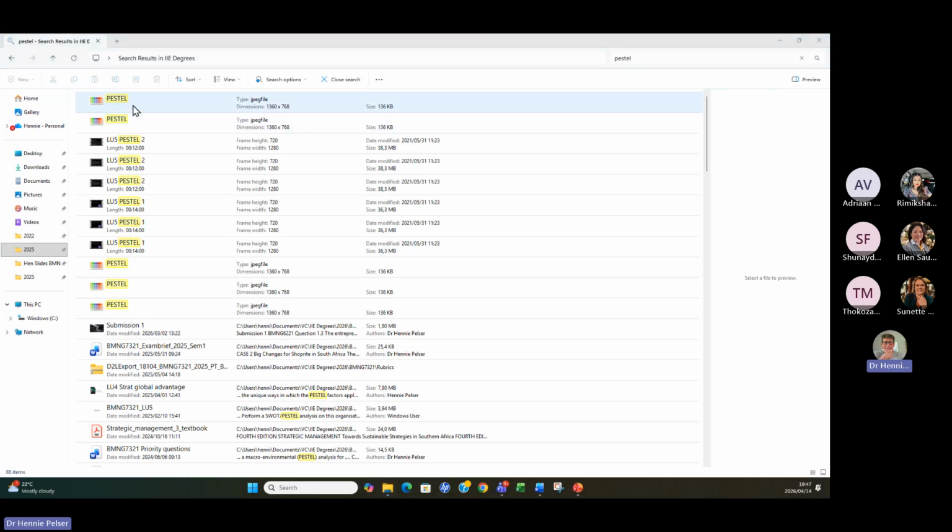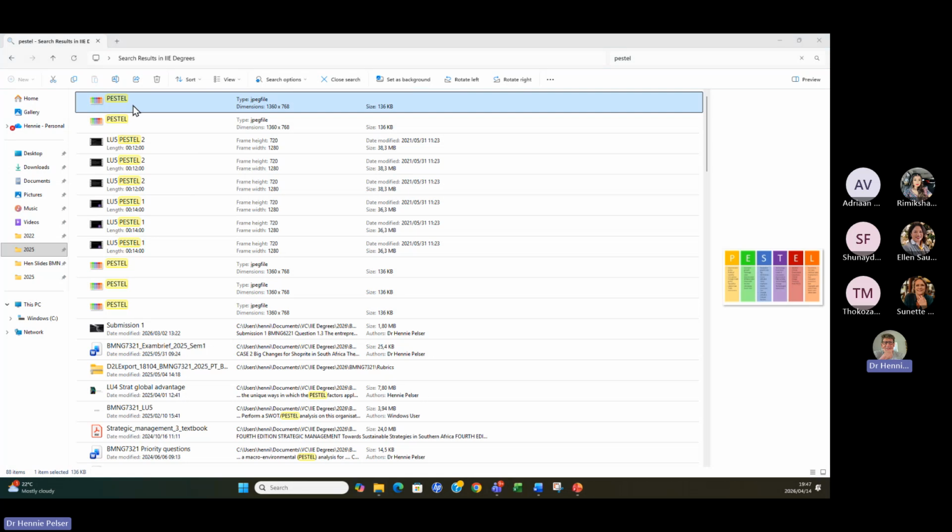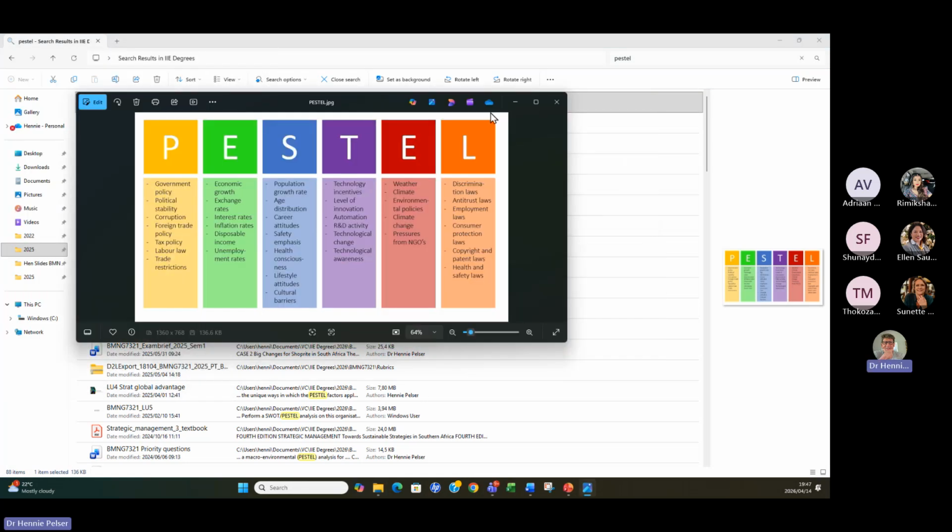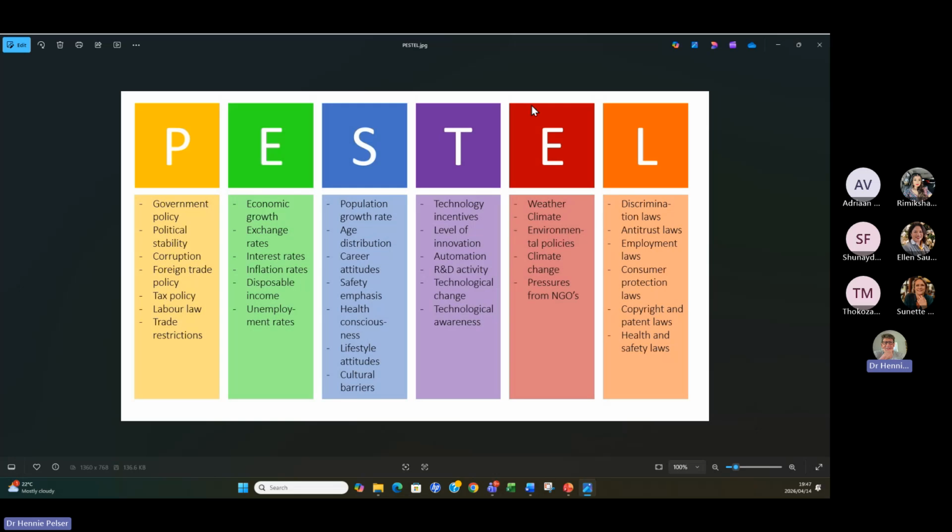This is a wonderful way of looking at it. What is nice about this particular graphic is that it tells you almost what to write in terms of doing the analysis. So you can generally start with those two words. Government policy is pro international business, is pro imports, is pro investment. Political stability in Namibia is incredibly high. They've got a democratic system. They have elections that are free and fair.